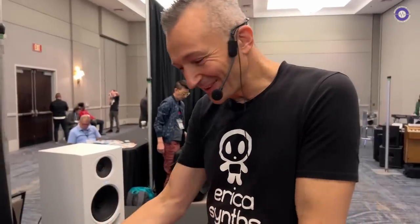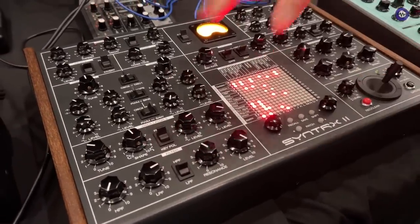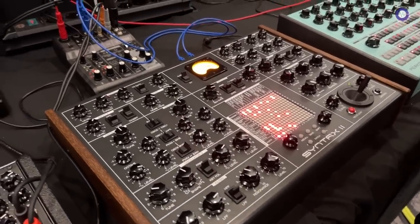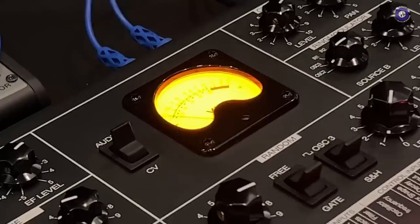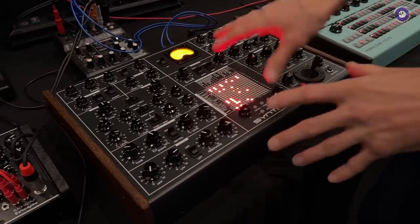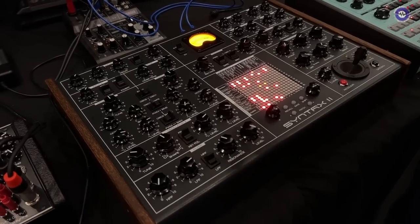So Syntrx is essentially a synthesizer for people who think non-linearly, because it is something like a modular synthesizer, as it does not have any preset connections between synthesizer parts. Almost any synthesizer comes with a signal flow intended by its creator or developer. In this case, we have a patch matrix where you can build your own patches and connect any part of the synthesizer according to your needs or according to the beautiful accidents you have while working with it.